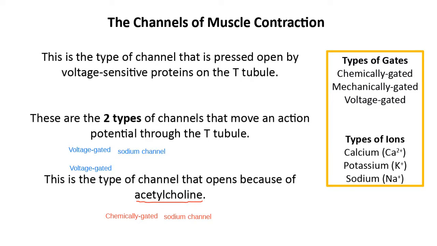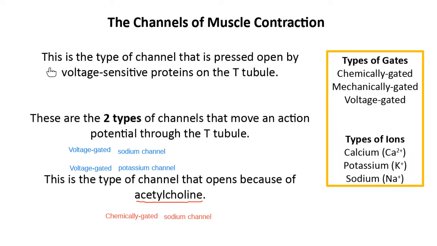When my membrane charge gets completely up, though, my muscle cell realizes I should not be up here. I need to go back down. It's going to use a voltage-gated potassium channel to help it go back down. The two channels responsible for action potentials, for making the charge go up and the charge go down, are voltage-gated sodium channels and voltage-gated potassium channels.